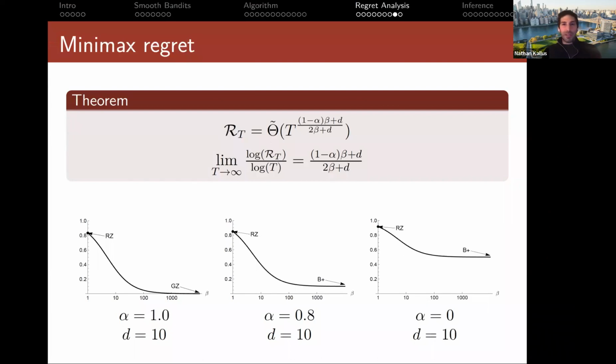So if you assume nothing, it's impossible and you cannot adapt. If you assume self-similarity, so essentially saying that no matter how far you zoom into these functions, they always look beta smooth, no matter how far you zoom and where you zoom in. If you assume self-similarity, then the answer is you're going to explore at random for some amount of time in the beginning that is going to be of order lower than the regret. And then at the end of this warm-up period, you're going to fit functions and learn beta, and then you're going to play this algorithm as though beta is known, and that will be adaptive.